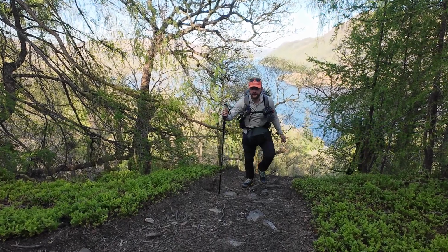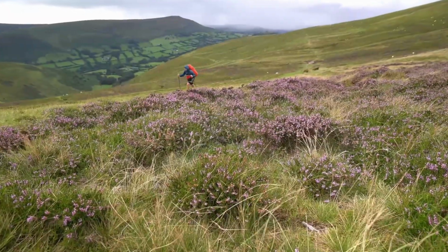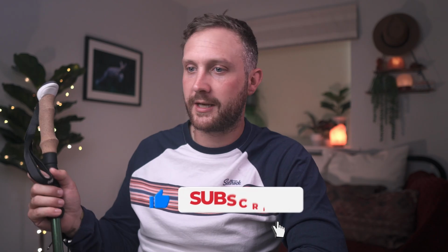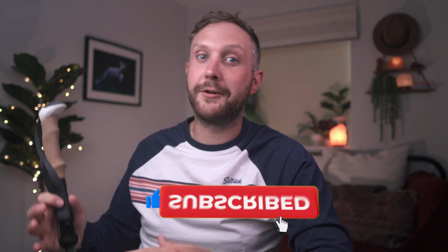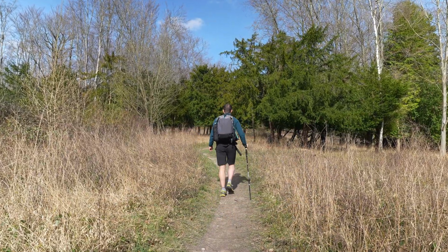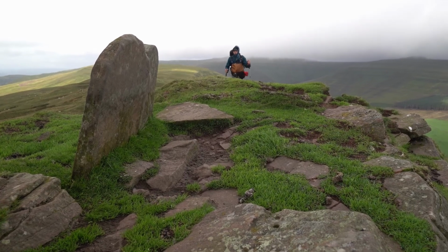I'm still constantly shocked when I'm walking around in the hills and up in the mountains at the amount of people that don't use hiking poles, and I can definitely see why you would think that they're not necessary, but to be honest with you, I was one of those people. I used to think that these were a useless thing, mainly for older people. Sorry to be rude, but that's actually what I thought. I have come to change my mind on that, absolutely, and I find these invaluable, especially when I'm walking in the high mountainous areas and anywhere that I feel like I'm going to need a bit of extra oomph to get me up and down.